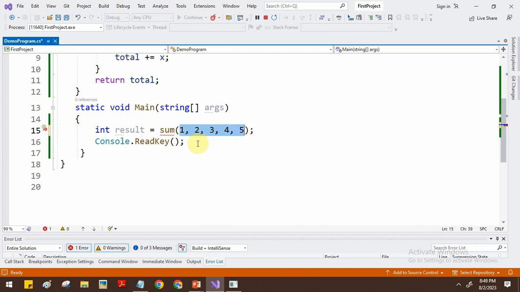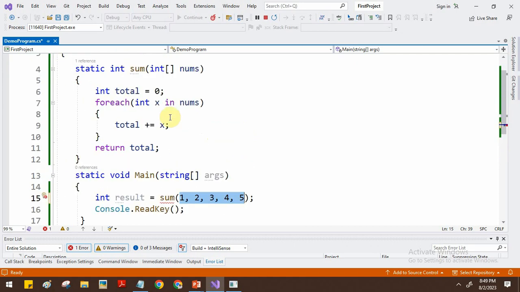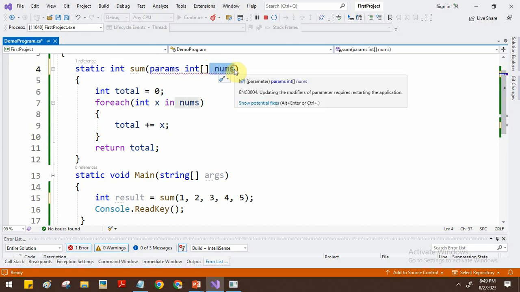If you want to make it work, we need a variable length array variable. In order to make it a variable length array, we can add one keyword called params. This params keyword makes this array a dynamic array. It can accept any number of data from the calling function.